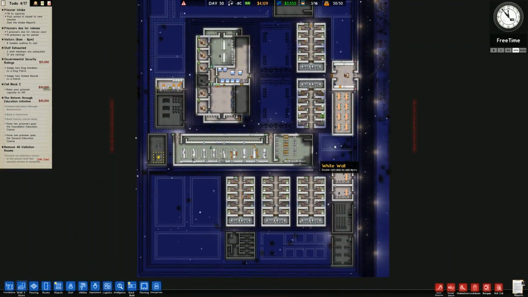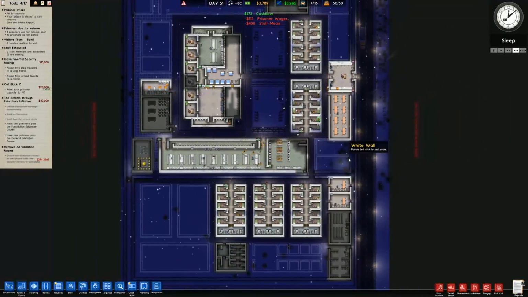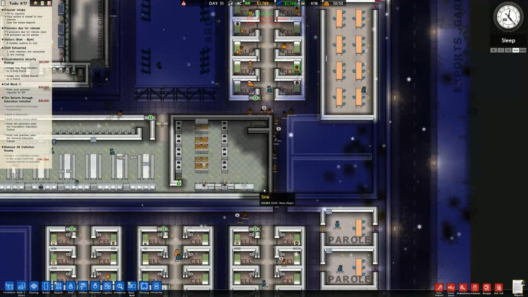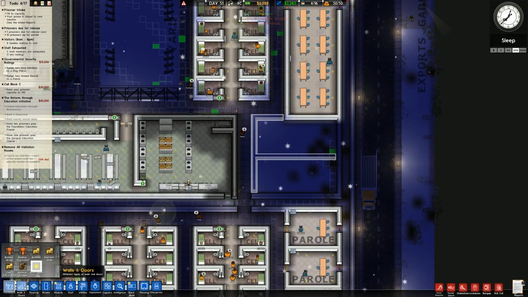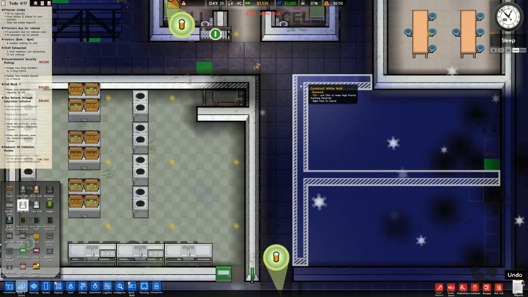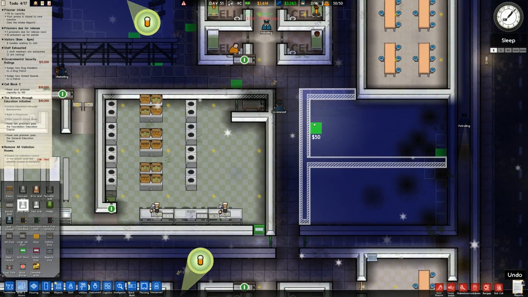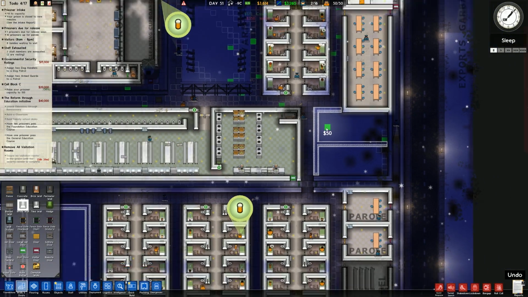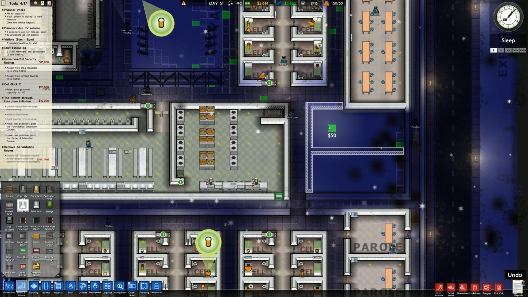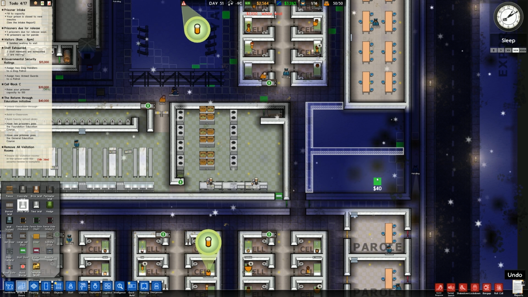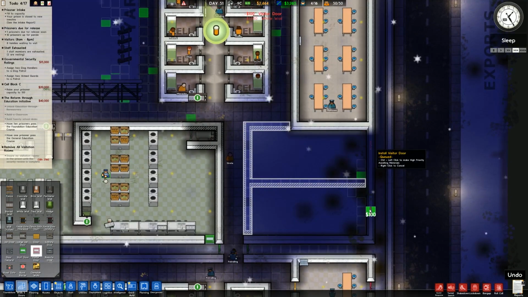So what I want to do is get, I think, these rooms done here. So we want to get foundation. No, we'll do the walls first. White wall. 3, 4. Right, so this is going to be... We're going to have to be careful where we place these because one of them's going to be a shop. So the shop is probably best... It's probably best to have the shop up the top. Like that. And then whatever this ends up being, like that. Okay. Visitor table there, visitor table there.